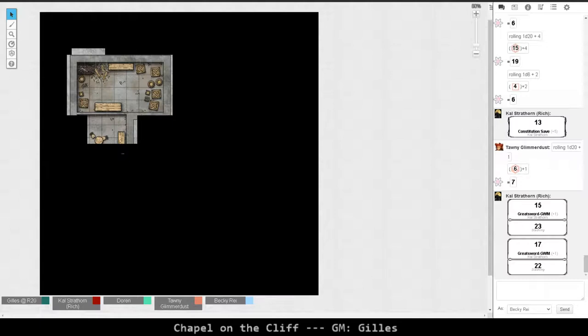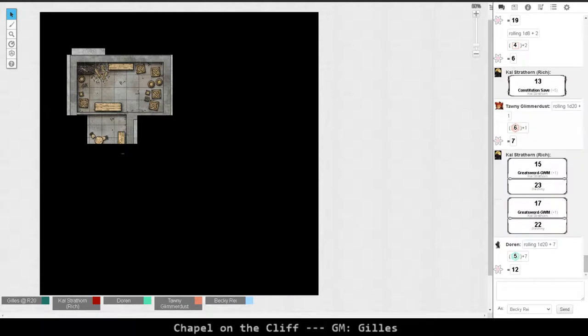Doran. Okay, I'm going to try and attack it again with the halberd. And actually, I realized that I haven't been adding my proficiency bonus, so I should have been adding +7, not 5. So I'm going to roll 1d20 +7 attack, and wow, my luck. 12. All right. Does this hit or not? No, it doesn't hit. You are really barely scratching air and cloth.